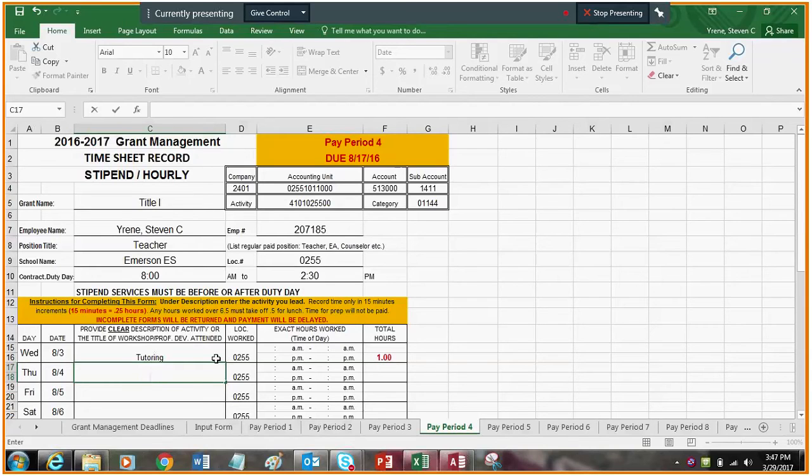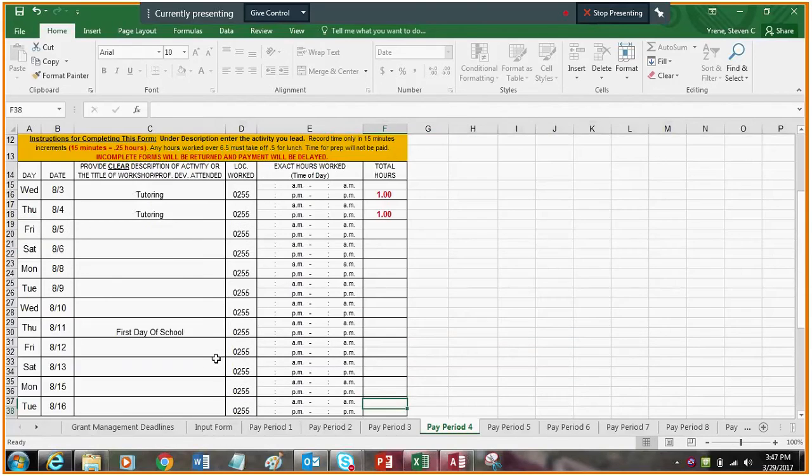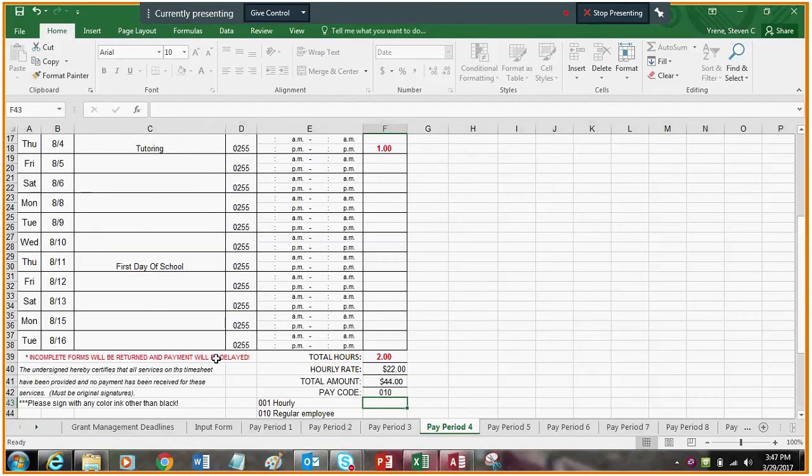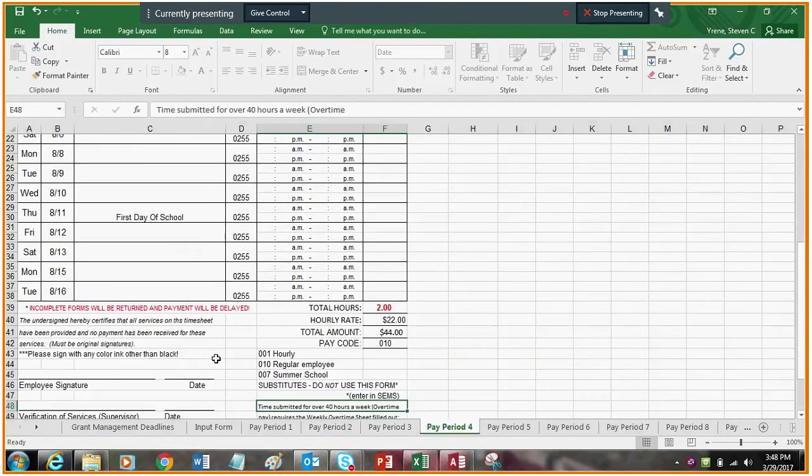I could just type TUTORNG and then another hour. And then if you type those numbers in the total hours, guess what happens down below? It totals it up and computes it for you. Isn't that wonderful? So really all you have to fill in is this information here, and then the signature, employee signature, the principal signature in most cases, and the date.